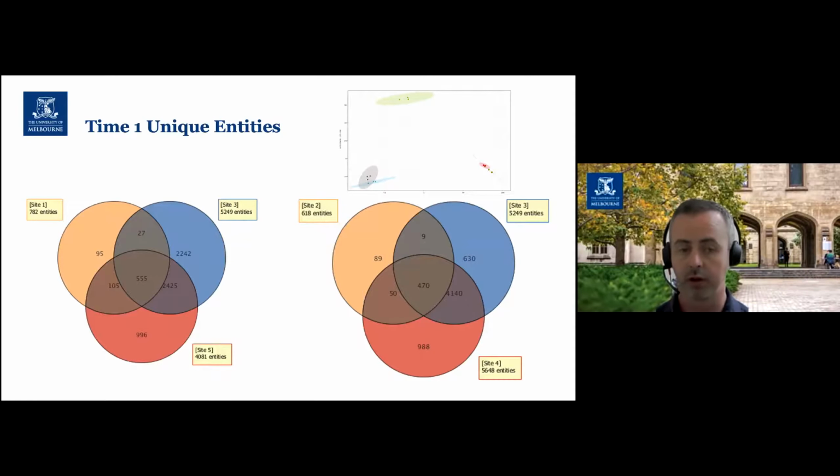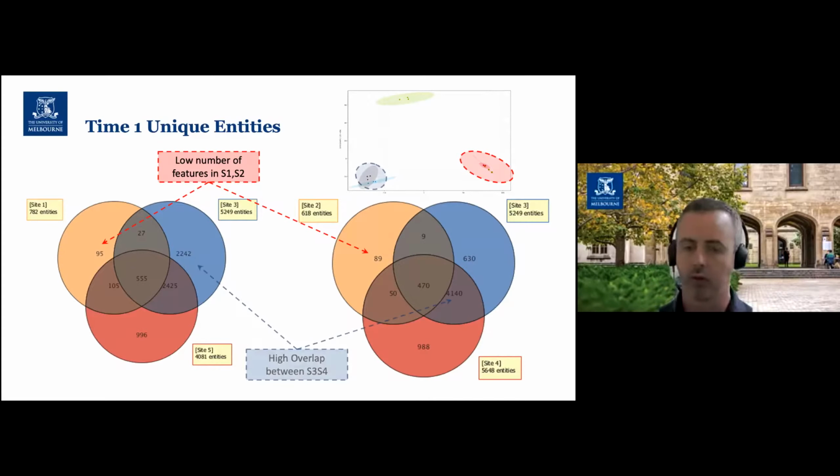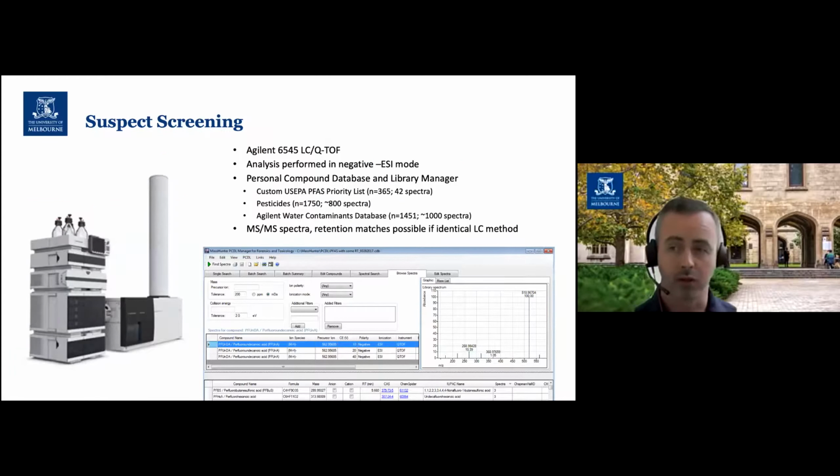The other thing you can do with this type of analysis is look just for unique identities. So this is a Venn diagram showing crossover of samples. One of the things you want to do to figure out what the main priority chemicals are is look for unique features, and that's one of the things we can do in this style of analysis. So to this point, what you're doing is only looking for differences and trends, so fingerprinting essentially.